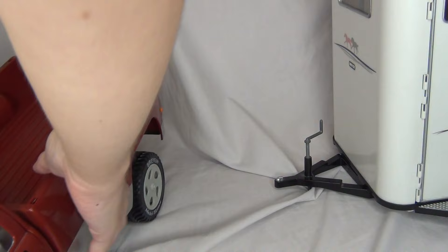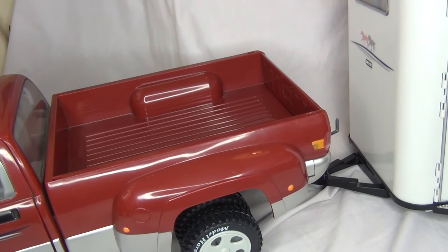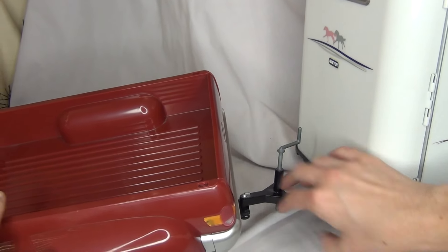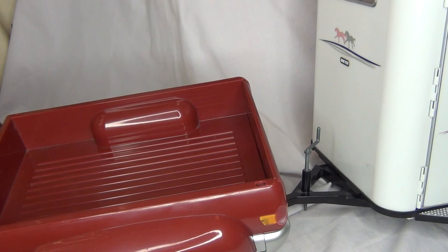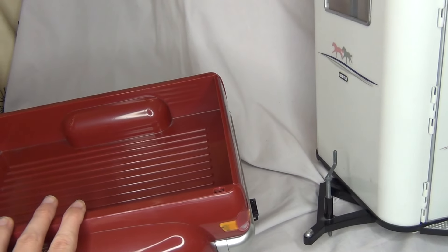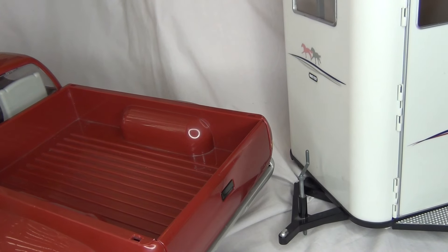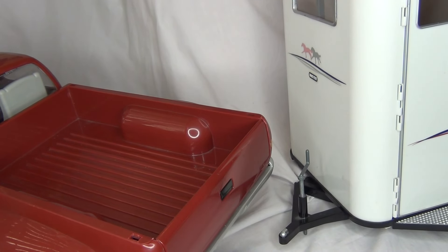Big old truck — let's see if I can somehow hook it up. You can't even see it — it's so big when it's together too, super long. Here's how it goes on the trailer — I guess it just probably sits on there and you can drag it along. I am super, super happy about this. Totally worth the money I paid for it. It is not in the best shape because it is a used one, and it is apparently missing one little piece. But honestly, I don't mind because it is super cool. I have no idea where I'm going to put it right now, but later on I think I'll eventually put it somewhere with my Briar barn when I get those all set up.